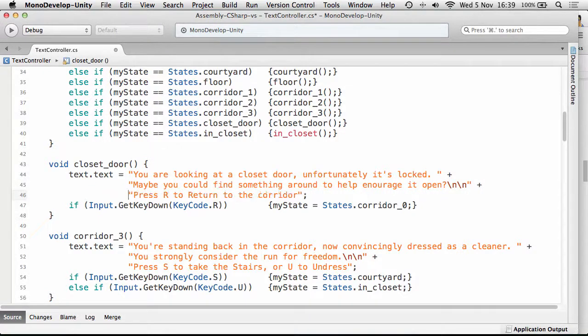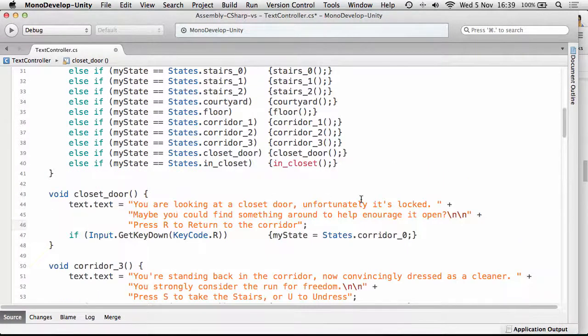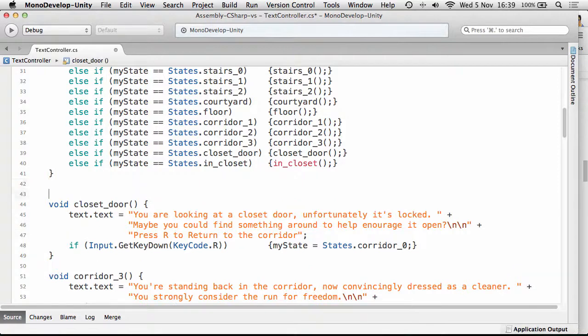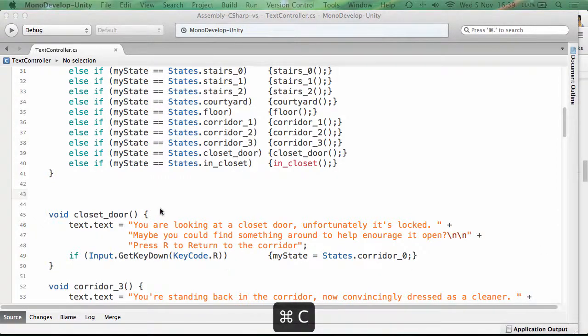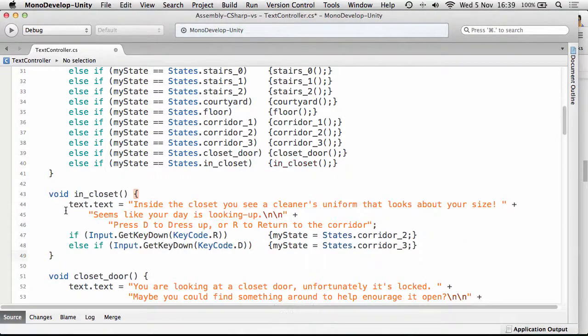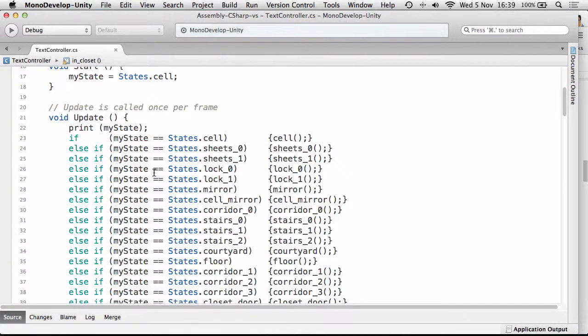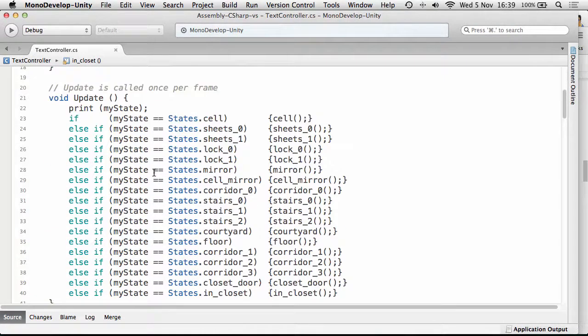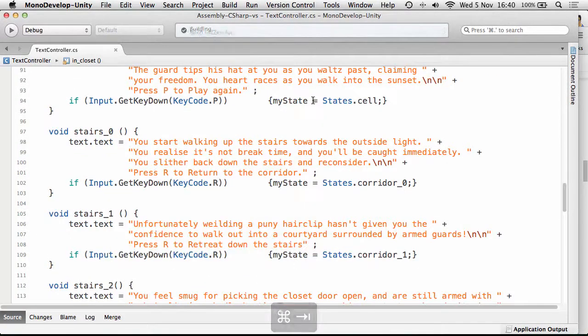You know, there is a better way, of course, of creating this engine and of an artist entering this information, but it would use code structures that are a little bit beyond this stage of the course. This is a little bit cumbersome. But it's not bad. It works and it's pretty flexible. It allows you to create an adventure game with a pretty good branching story. You just need to be careful your game design doc doesn't get too crazy and convoluted. So now I have a method for every single state, and I have if statements. Everything's in my enumeration. So let's try building.